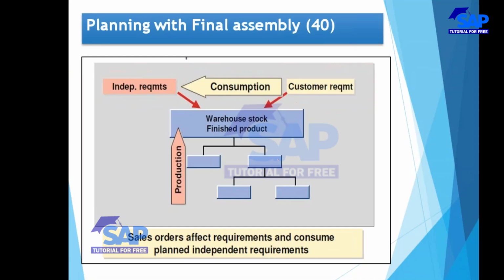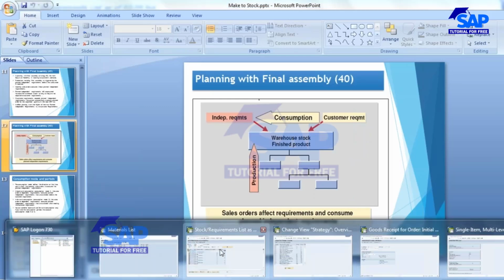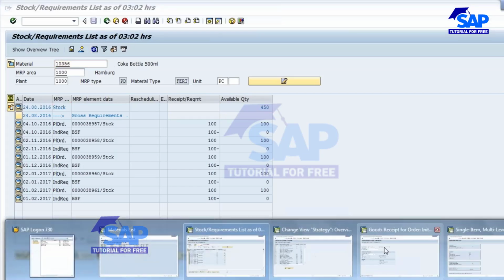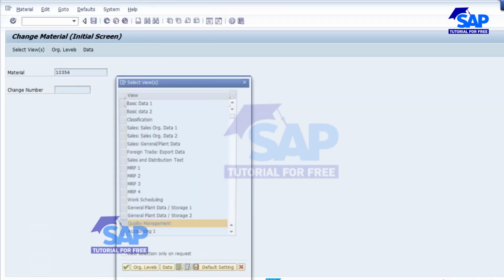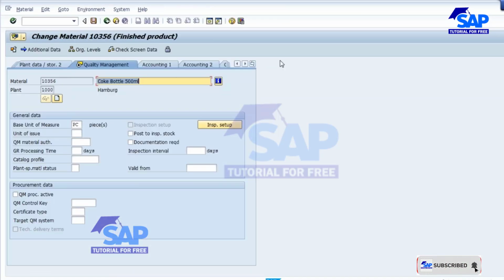Now let's start with the flow. I'll take the same material, 10356. Go to MM02, material master. Same material. Go to the MRP3 view.